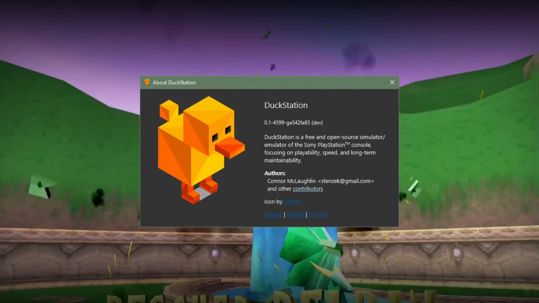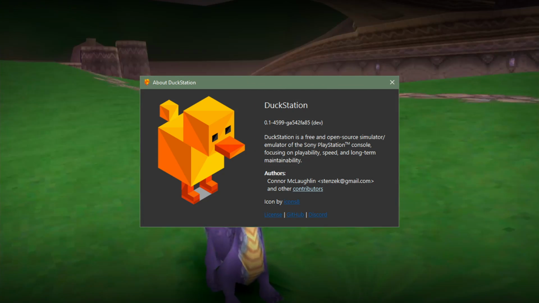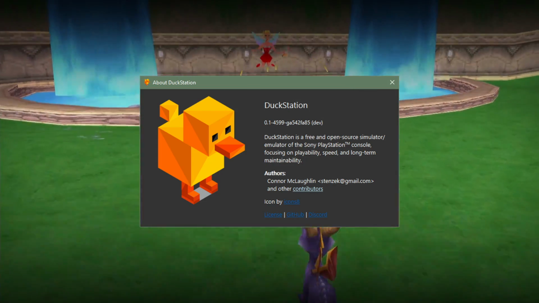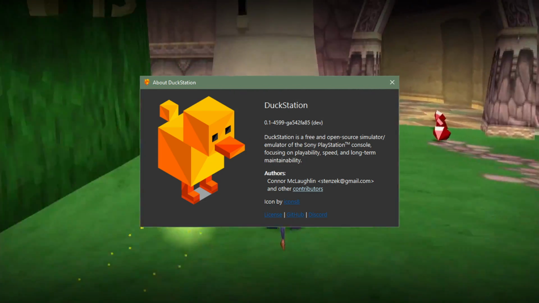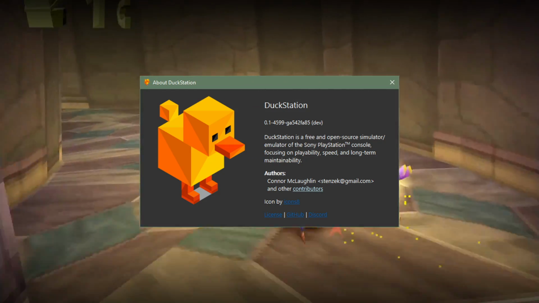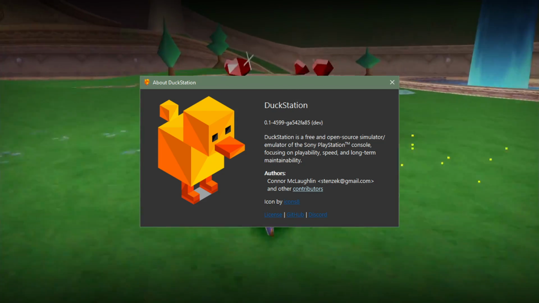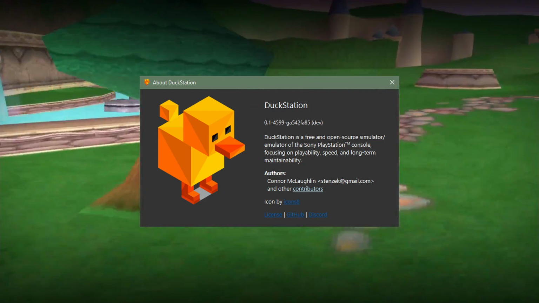In summary, if you're looking for an easy to use, easy to set up PlayStation 1 emulator, Duckstation is your go-to now. This will run on a potato or anything above a potato. You have options to run it in full speed hack mode or in full cycle by cycle perfection mode, which will imitate an actual PlayStation console.